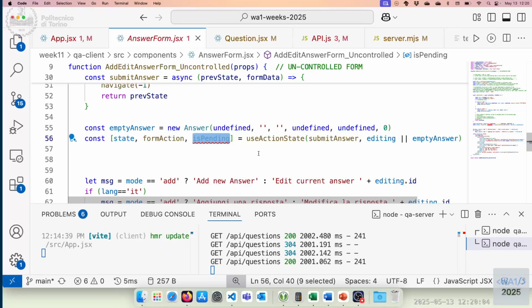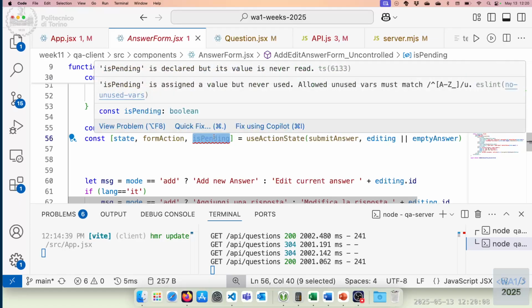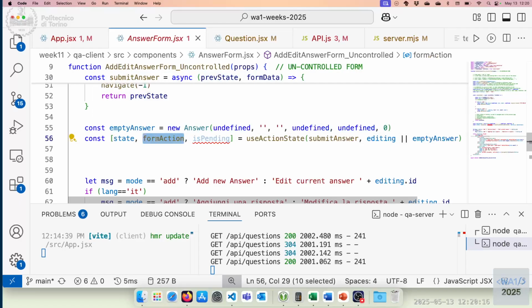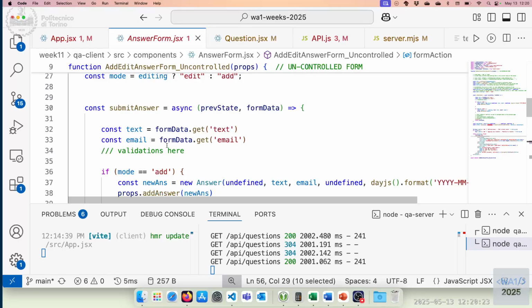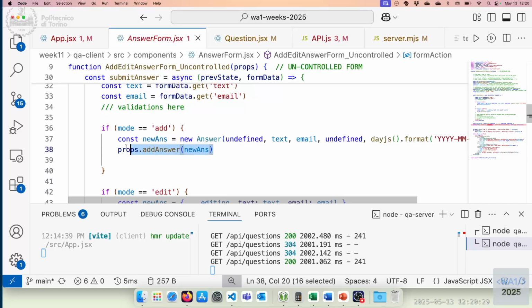Actually, if we are using this hook, the pending state is automatically managed by it. What the hook useActionState is doing is setting pending to true as soon as we click on the submit button, and setting it to false as soon as the action function has returned. Right now, our form action is a synchronous function.